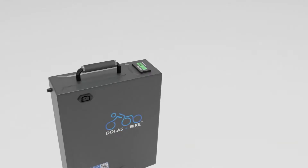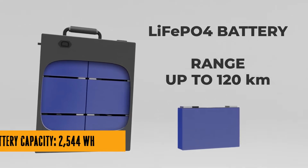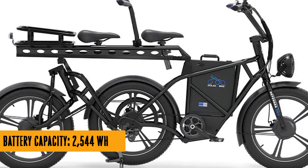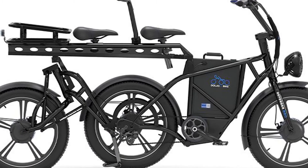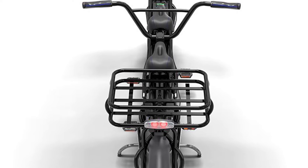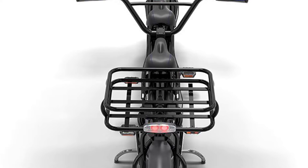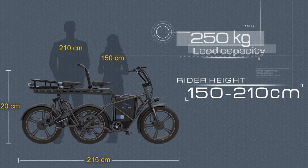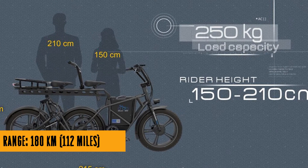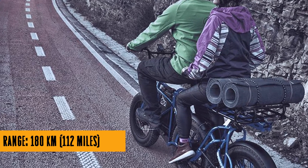And let's talk about those three hub motors. It's like Dola's e-bike raided the superhero supply closet — one motor for each wheel, ready to kick into action and save the day. Pedal assist up to 25 kilometers per hour? More like pedal assist to infinity and beyond. The 180-kilogram battery tucked away in the frame is like the e-trike's secret power source. Move over, Iron Man, we've got the Defender 250, and it's giving a whole new meaning to the term 'charged up.'